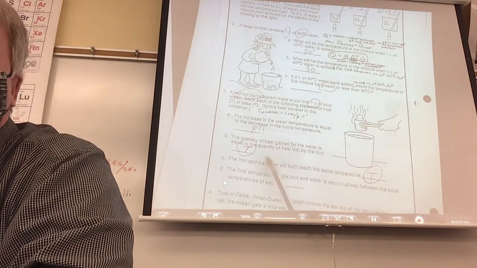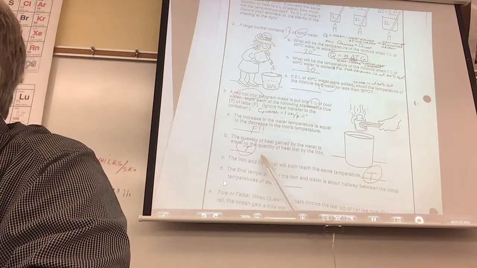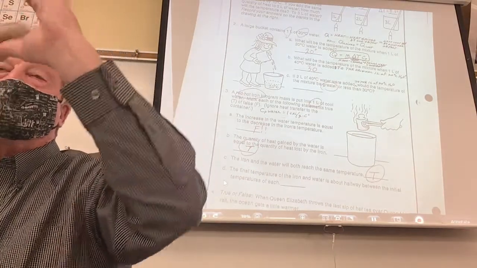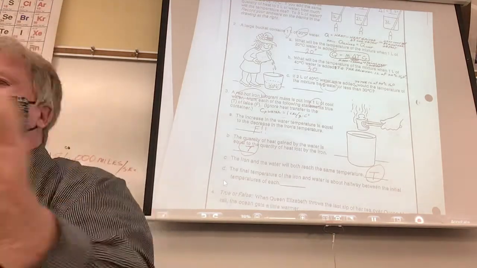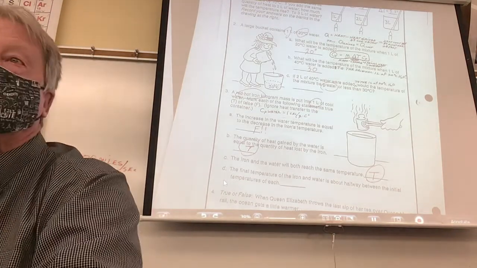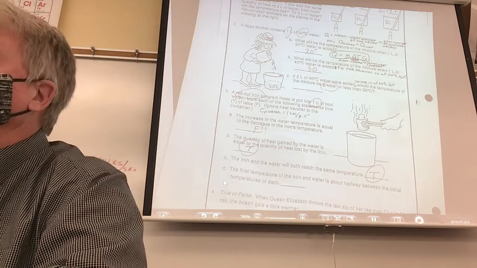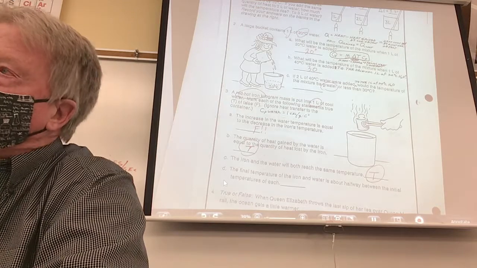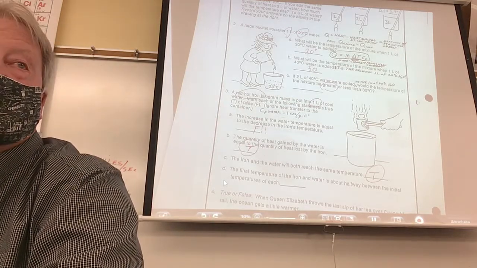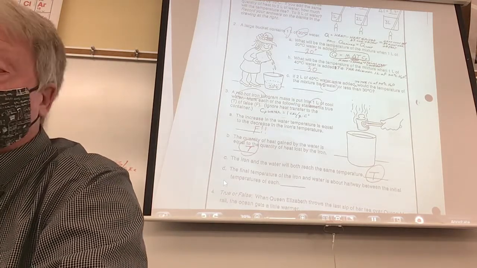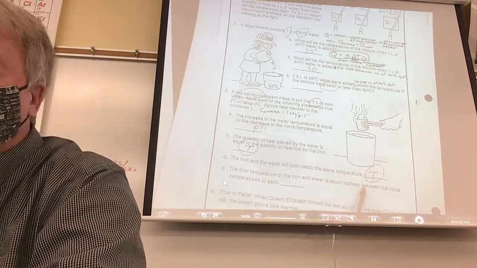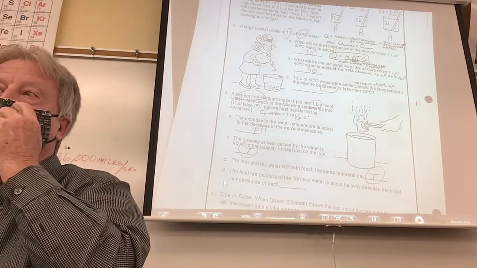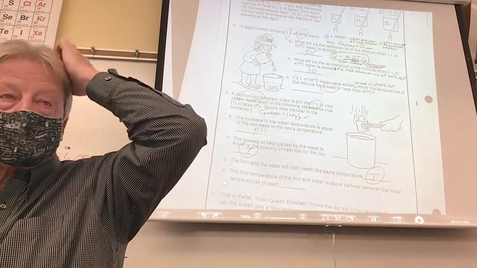You're right. Let's say the metal lost this much heat, ready? That much heat will change the temperature of the iron a huge amount because it has a low specific heat. But that same amount of heat gained by the water, which has a high specific heat, only raised the temperature a little bit. The final temperature will be the same, but the change in temperature, the thing with the smallest specific heat will always change more than the other.